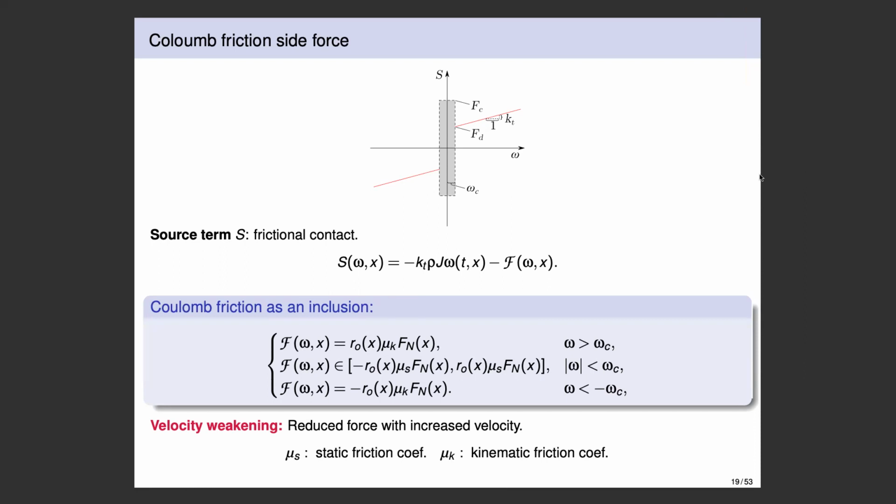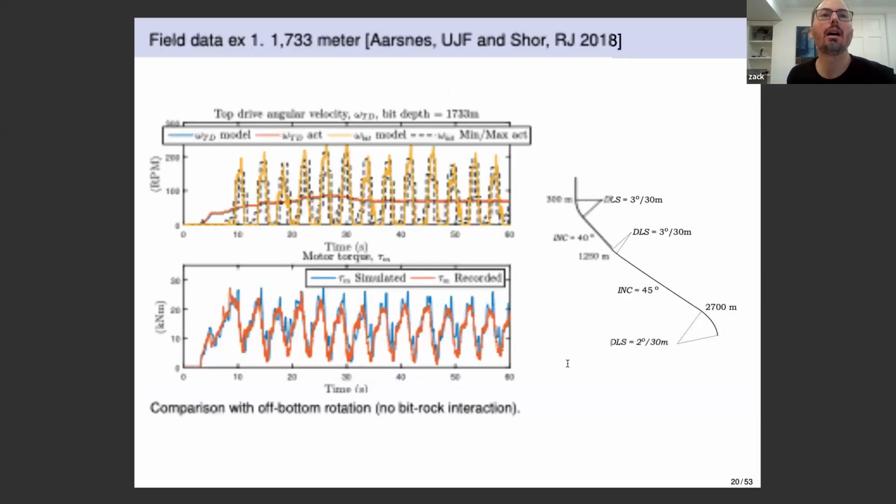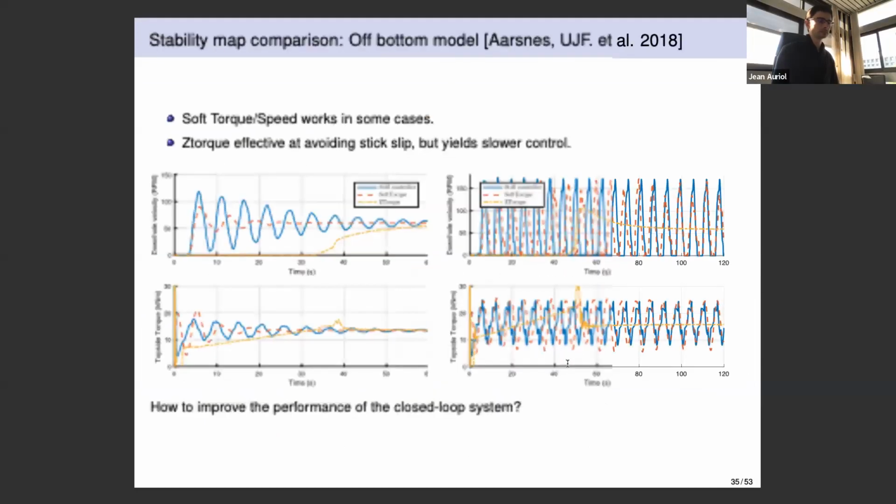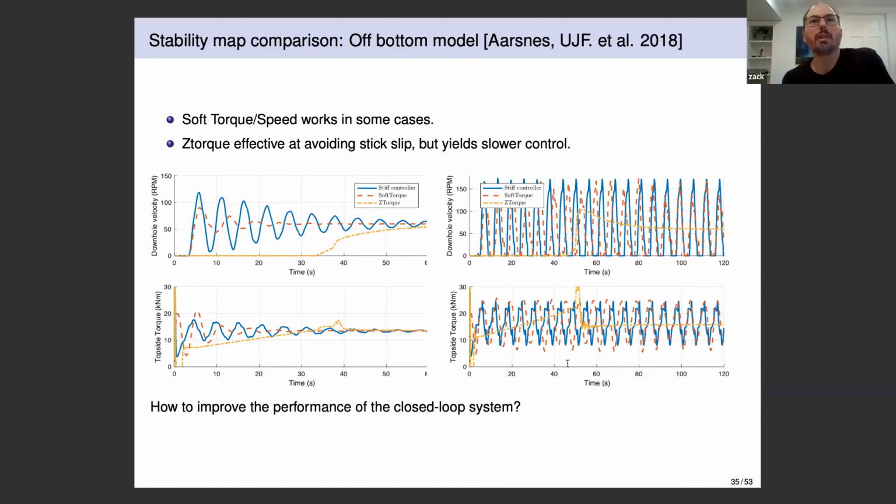Sorry. Thank you very much, Fred. Thanks for the presentation. It's really interesting. I had a question about slide 35 in Jean's presentation. This was a slide where you were comparing soft torque and Z torque. I was wondering if you could tell us a little bit about this case. It looks like this is probably a test case that was designed to distinguish these methods. It is from a paper written by Ulf and Roman and maybe Florent. I don't remember exactly if you are in this paper.